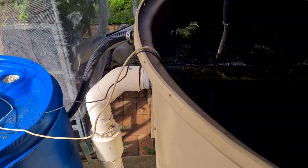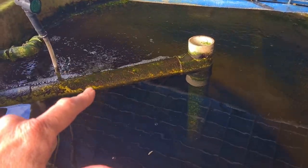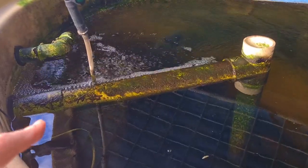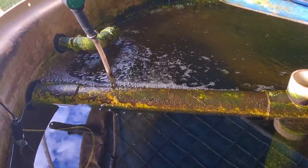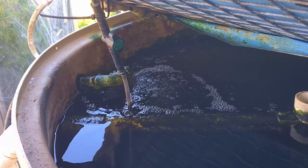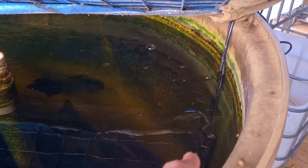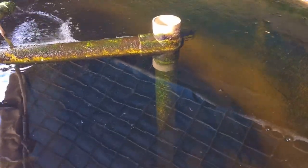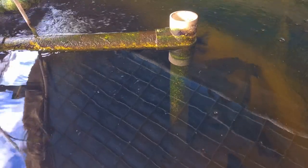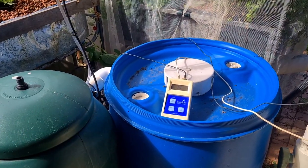One thing I've done to try and keep the water a little bit warmer is reduce the flow into the system - as you can see there's not as much water covering the solar's lifting outlet pipe. The water flow has dropped considerably, which in theory will reduce the exchange rate in here for the fish, meaning the water will be in here longer so it can be heated by those little heaters. I'm not too concerned about ammonia building up because they're not being fed, so there's just what they would normally release through their gills - no extra high-protein feed for them to metabolize and cause issues.